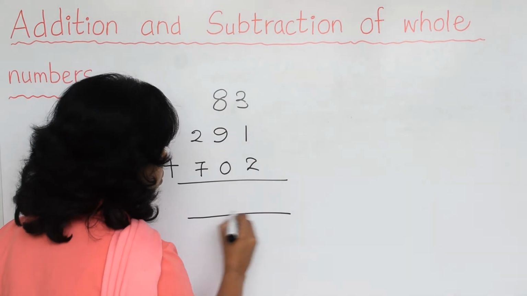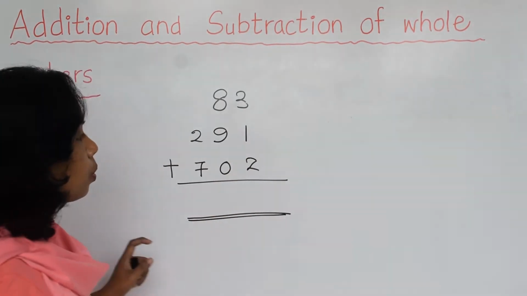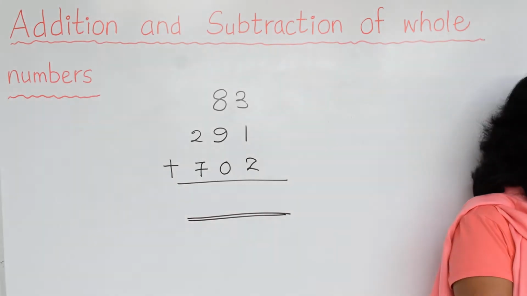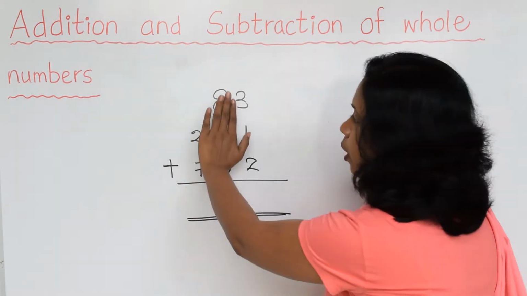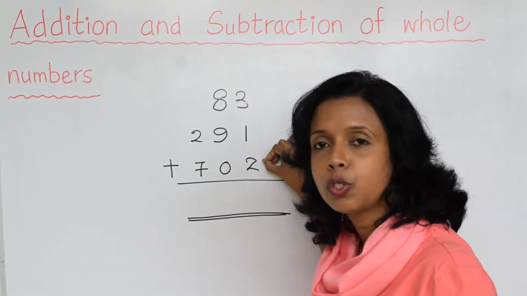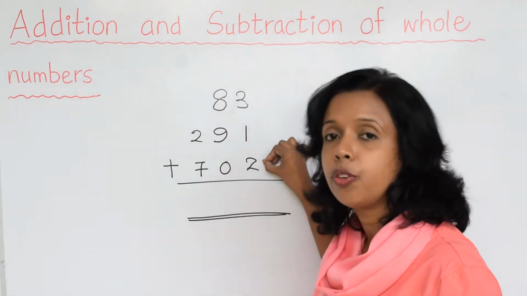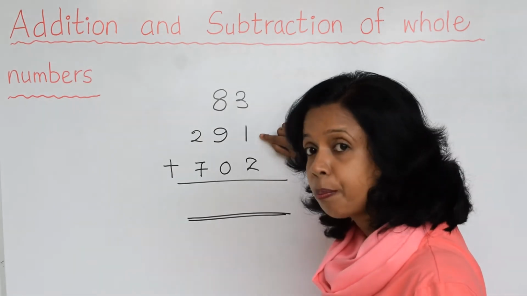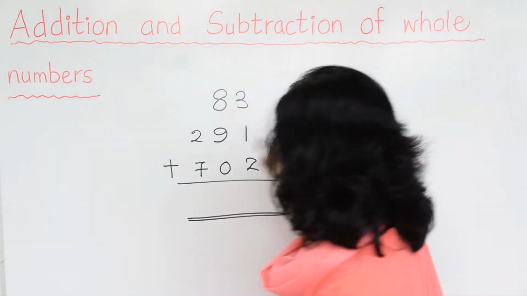So how do you get this? Tell me, how do you do this? From where do you want to start, tell me. So forget about everything, right? So this is a column. So you want to follow the same way if it is a column. So how do you do that? 2 plus 1, 3. 3 plus 3, it is 6.